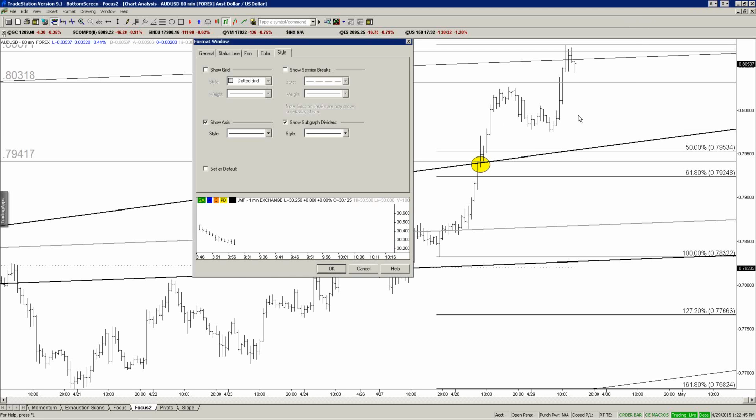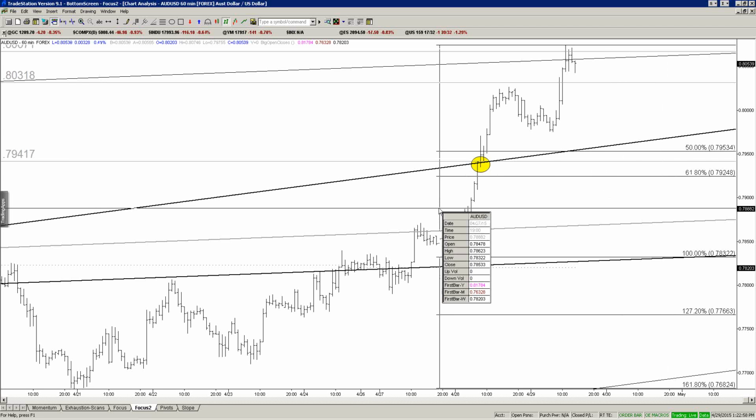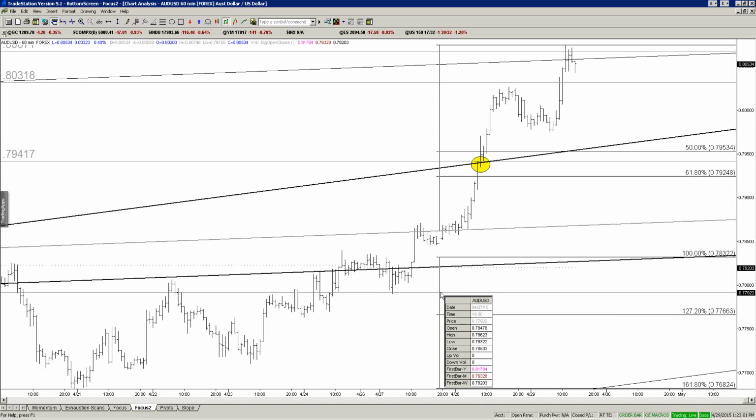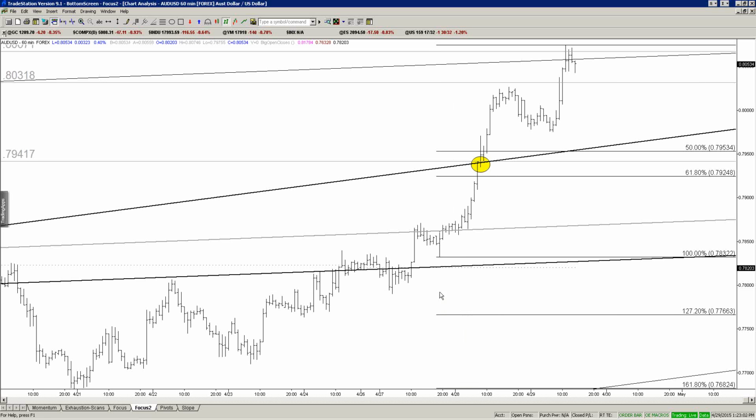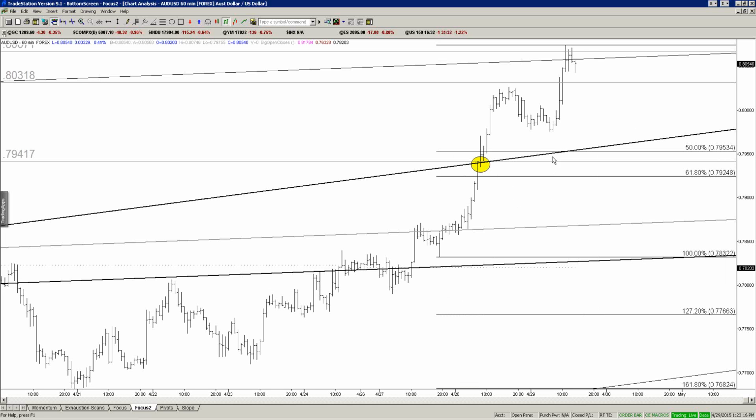Okay, your stop, which is going to be 79.10, is placed where it is because the 61.8% is 79.25 of the rally, or the decline from yesterday's low, which is right here. An Asian low is 78.30. So the thinking here, the logic is that there's no need to risk all the way to the daily low, which would be a huge stop.